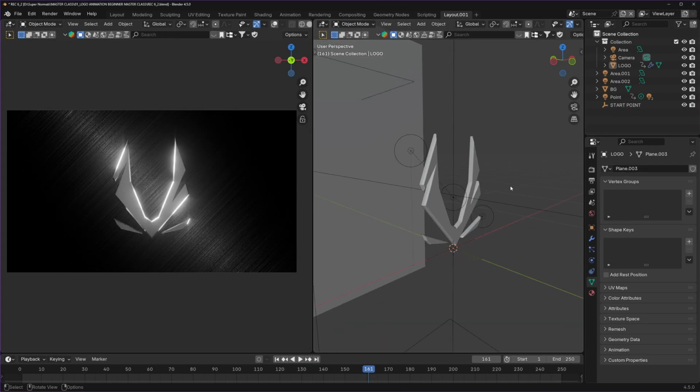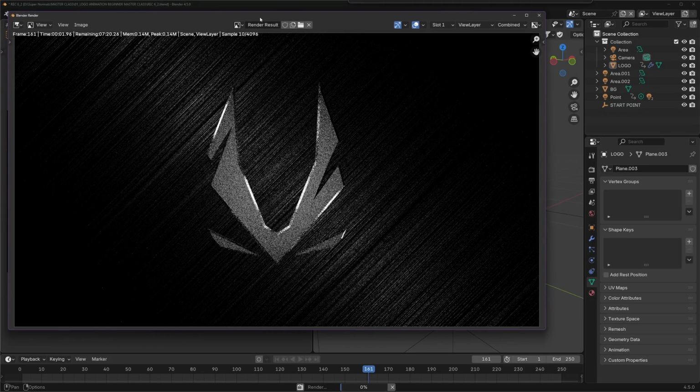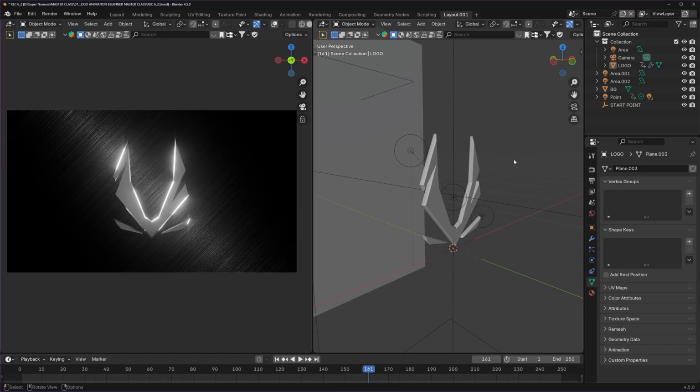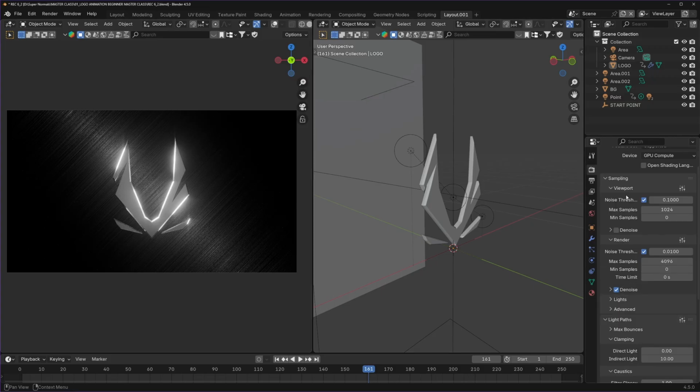Okay, before we can start rendering anything, let's see something with an example. So if I go to render and click on render image, it will start rendering and you can see those number of samples appearing. And the sample numbers are very high. So we can adjust everything inside this render properties. Inside here, first we have already selected the render engine, which is Cycles, giving us the most realistic result. Next, the sampling. That is very important.